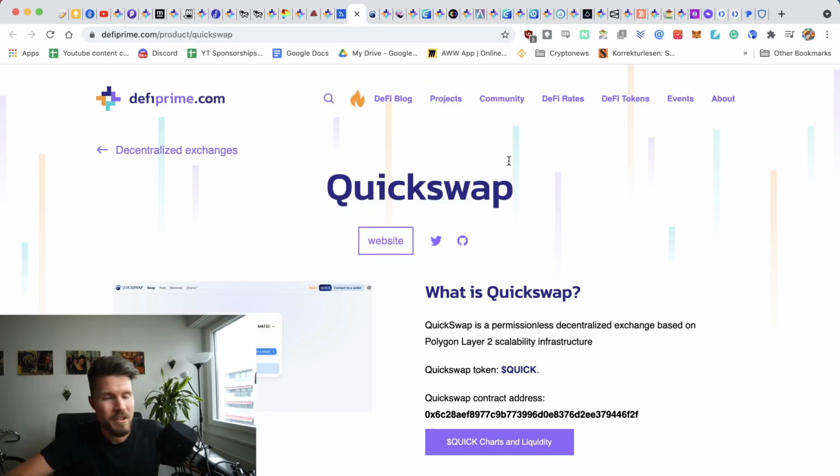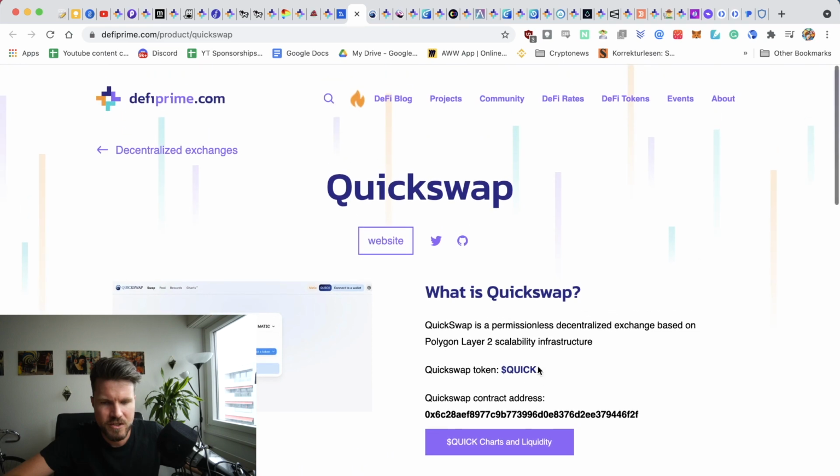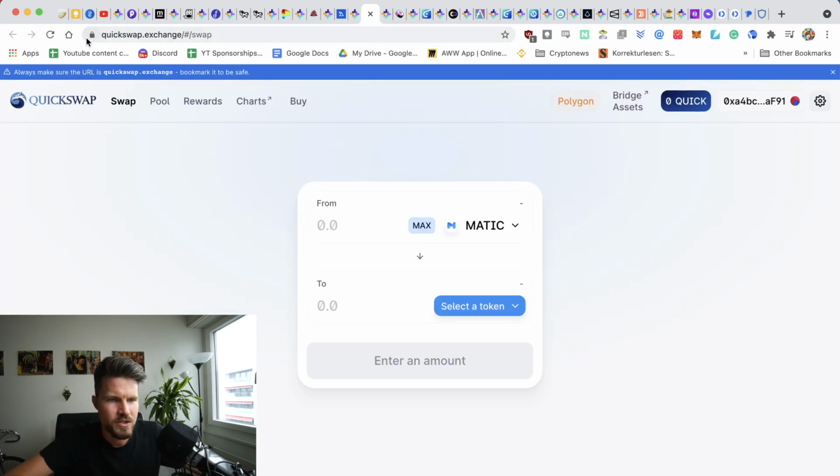Next up is QuickSwap, very similar to Paraswap. It's a permissionless decentralized exchange based on Polygon Layer 2 scalability infrastructure. It's got the token Quick, and then here you can go onto QuickSwap.exchange. I've made one video talking about it. It's pretty awesome. Possibly one of the first dapps that I used on Polygon.